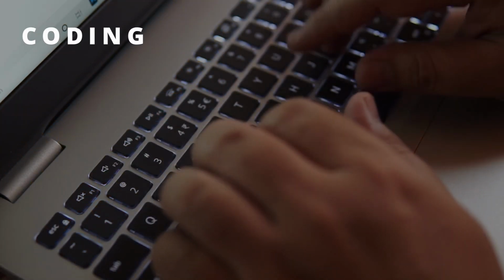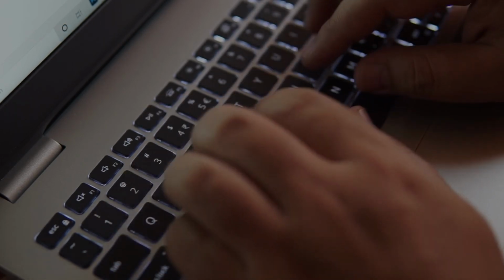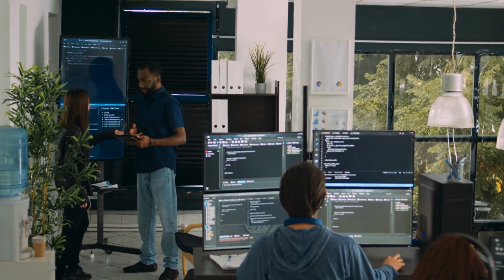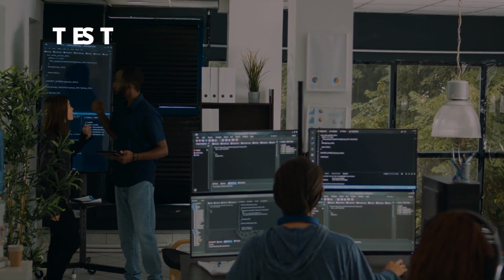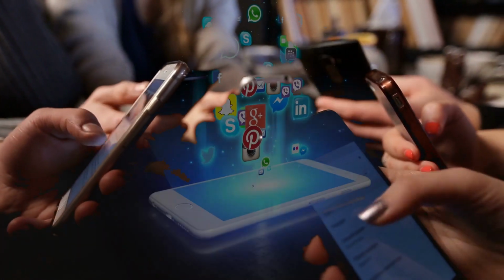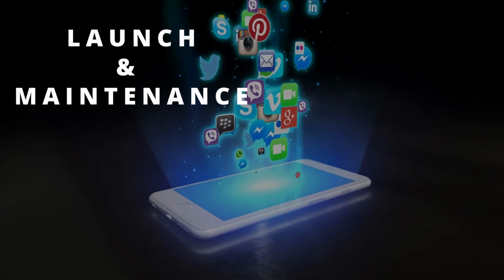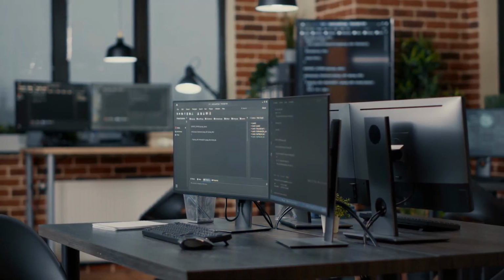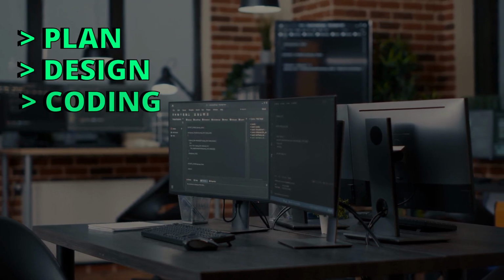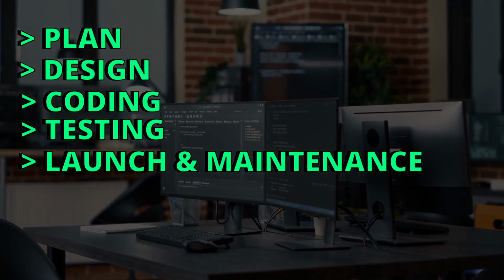Then comes the development phase, turning the software engineer's ideas into machine language using a variety of languages such as Java, for example. The job of a software engineer doesn't stop here. This software should be tested before being launched, because any new software will always contain bugs. When everything works perfectly, it's time to launch the software and maintain it. So this job involves a systematic approach to building software. It starts by planning, then designing, coding, testing, then launch, and of course, maintenance.